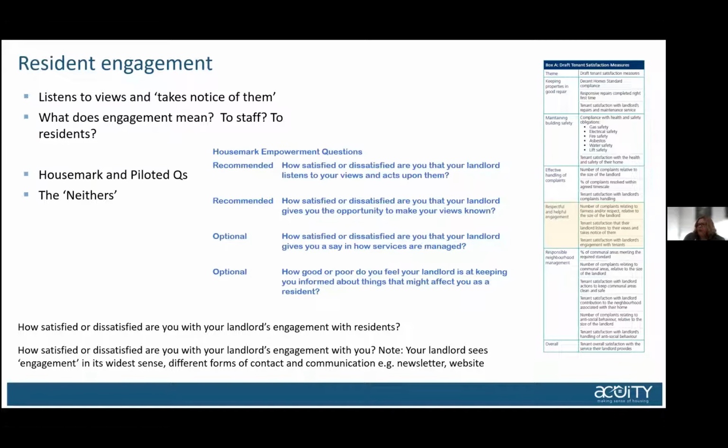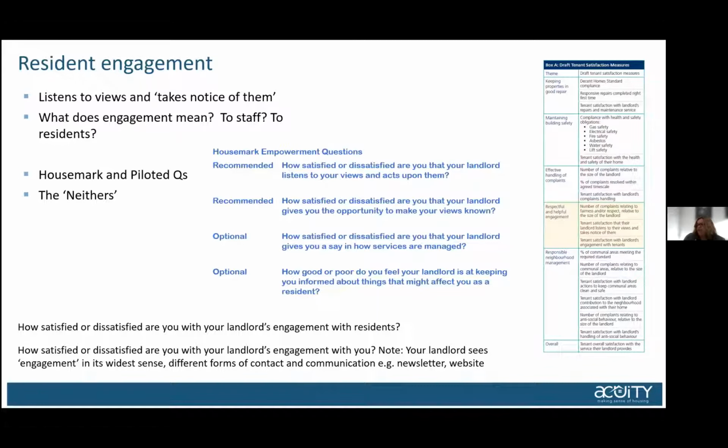But we are trying to unpick engagement. So it'd be interesting to see whether the word engagement actually does come in. At the bottom of here, I've got a couple of questions. We've very much been focusing on this. We've asked people just flat out, are you satisfied with your landlord's engagement with residents, to see where the figures are sitting. And that can come in anywhere between 60 and 90%, depending on other satisfaction metrics. We've had landlords try to explain what engagement is to them and try to get a more useful question out. And again, it's a similar sort of range, so it's going to be interesting.